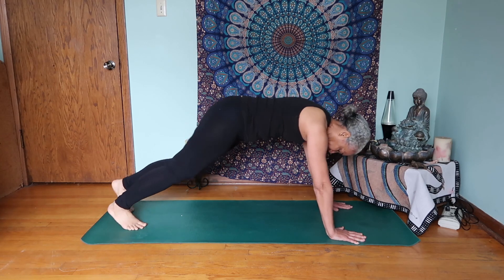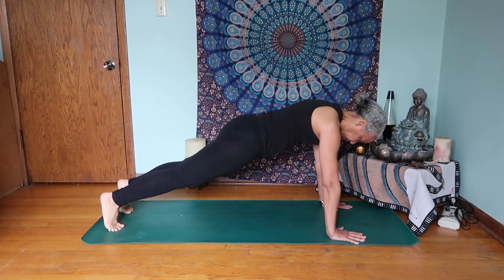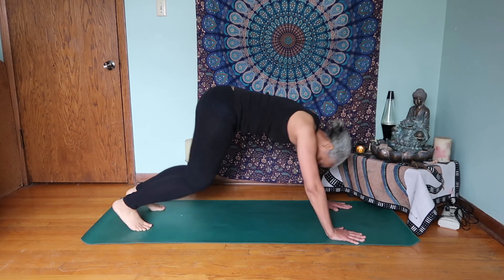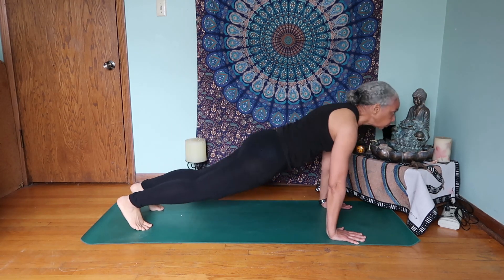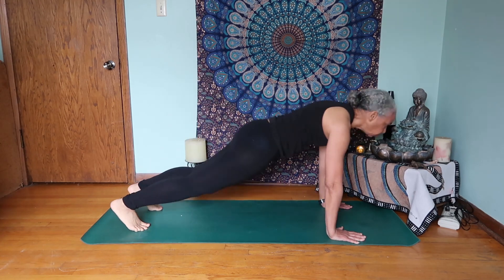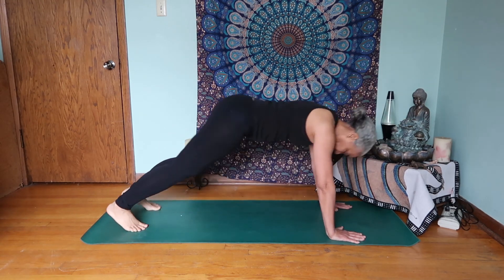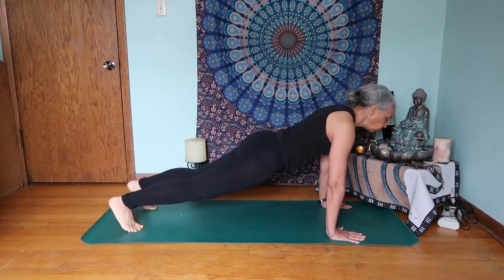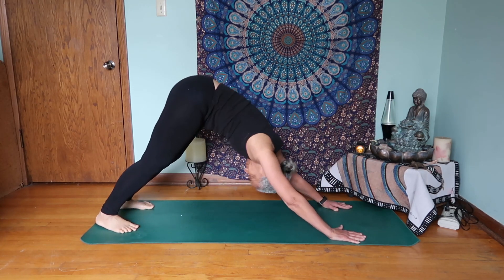This is the fifth rite — I always find this to be the fun one. You start with upward dog and then downward dog, upward dog and then downward dog. Don't forget to breathe. I haven't done this in a long time and my form is not perfect, but I do plan to improve it.